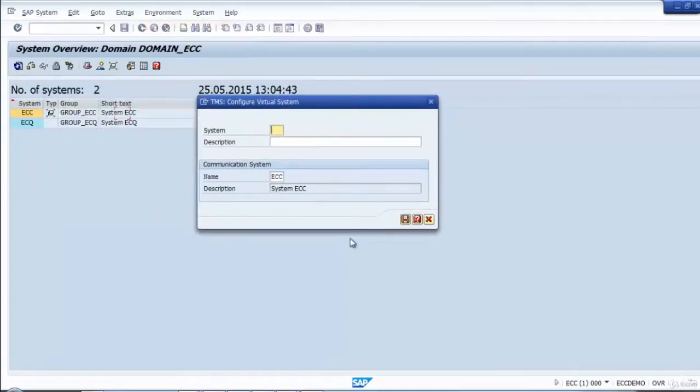Let's name our virtual system as the productive system, that is ECP, and the description is, let's say, system ECP production. The communication system is ECC.